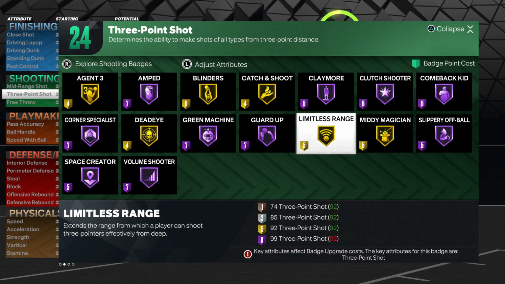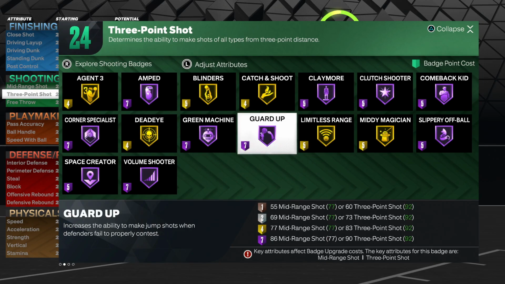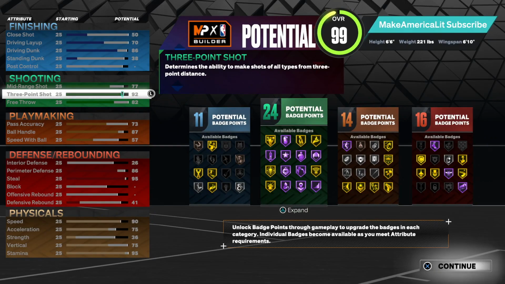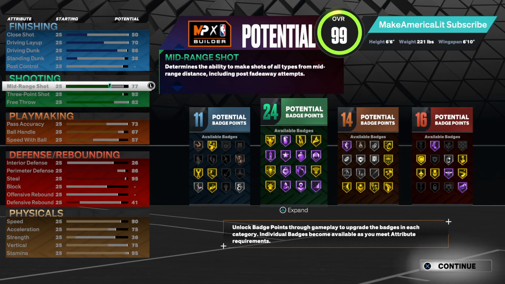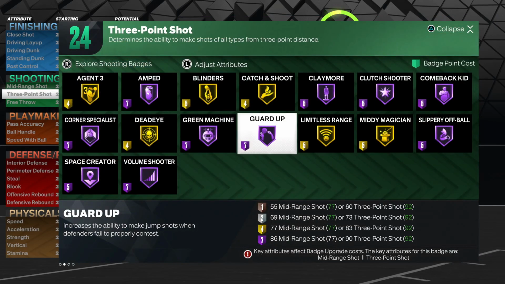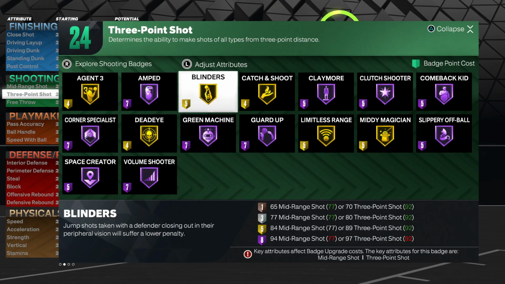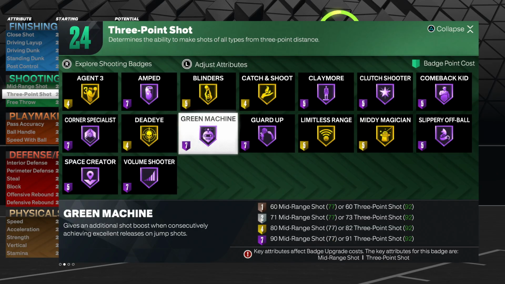Silver is good, don't get me wrong, silver is good, but gold goes stupid, and nobody's really running around with a 99 3-ball because you're going to have to sacrifice so much. Just going with a 92 3-ball, I had to sacrifice a little bit of stuff on this build. I'm not going to have as high vertical, I'm not going to have strength on this build and stuff like that as well. But it's well worth the sacrifice when you see that I'm picking up gold limitless range as well as gold Deadeye. You know what I'm saying? It's definitely going to be worth sacrificing for those badges and whatnot.